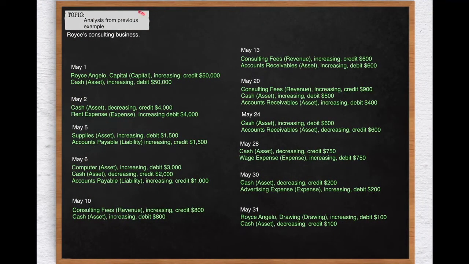So we're going to review, again, we're going to go over the previous example. We're going to analyze the transactions, then we're going to record it. If you remember or recall from video number 2 or part 2, we had to see what accounts are affected, classify those accounts, see whether or not they're increasing or decreasing, and find out if those accounts are being debited and credited. Now that we're going to record them, we need to know what accounts were debited and credited. In this case, it's a credit of $50,000 to capital and a debit of $50,000 to cash.